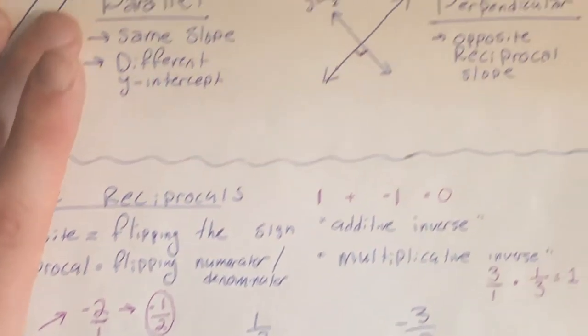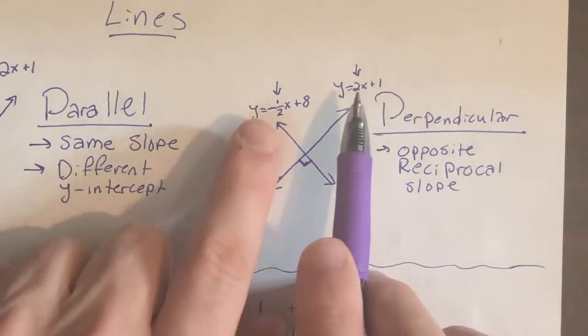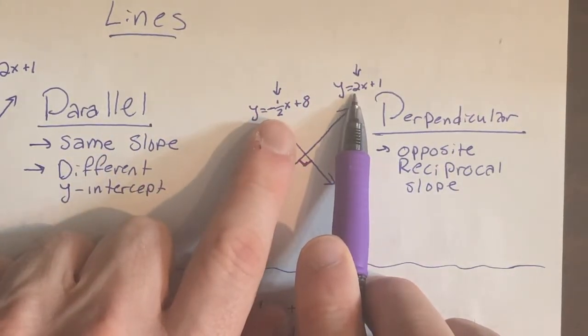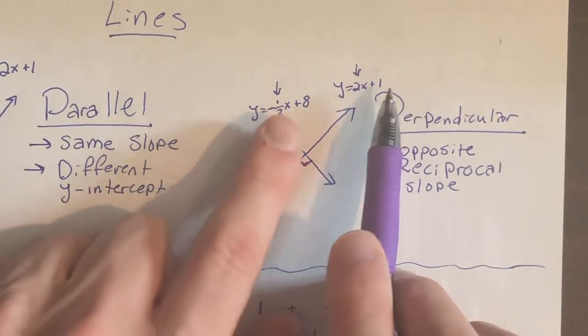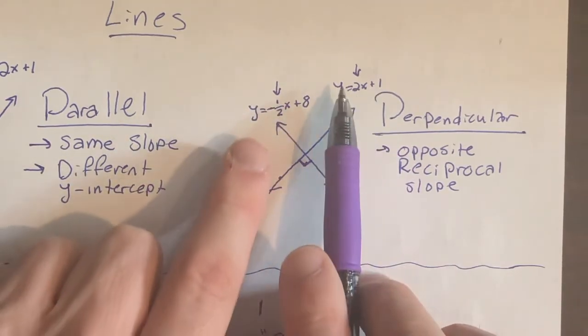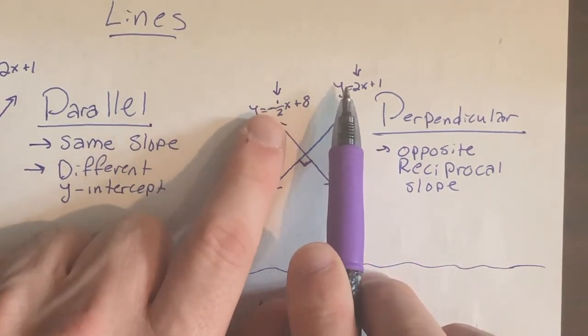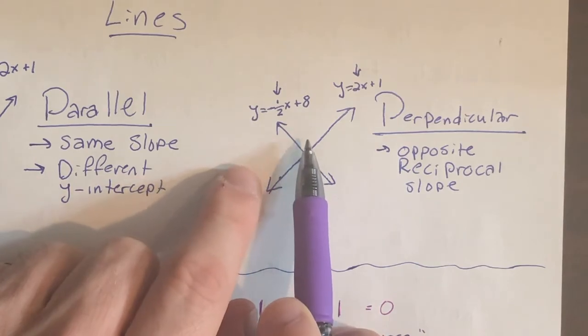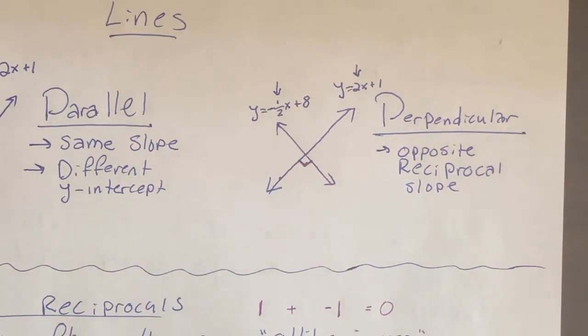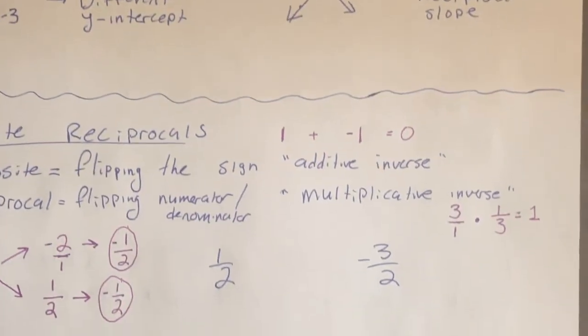And observe, if we come back and look, we can see 2 and 1/2 are my opposite reciprocal slopes. And what's cool is it doesn't even matter what the y-intercepts are. As long as we have opposite reciprocal slopes, the lines will meet at a 90-degree angle at some point in time. Because remember, we know that lines go on forever, right? So to say exactly where they meet, well, this is in the middle, but there really is no middle to a line, right? There's no such notion because they go on forever.